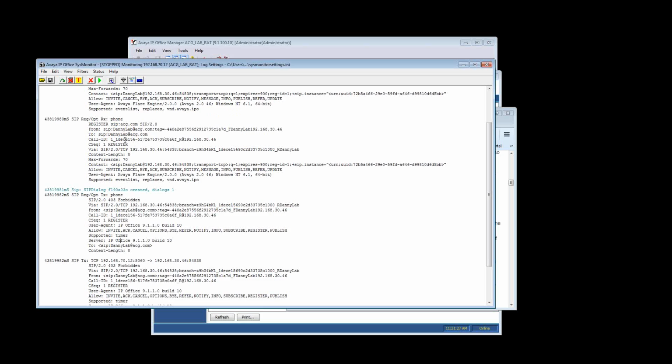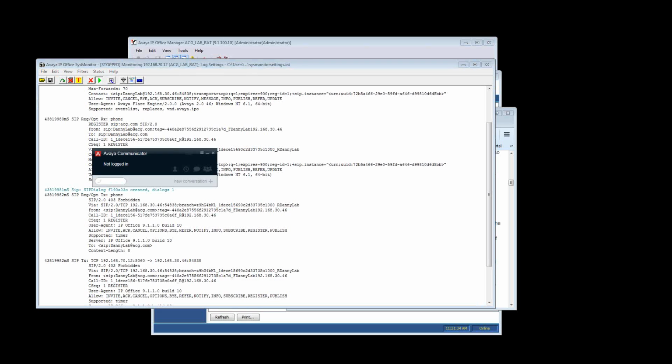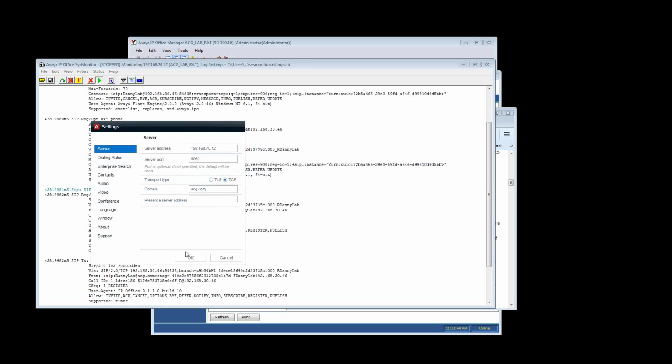Because when this SIP phone has to register, it has to register under the user account, which would be, in this case, Danny Lab. But I'm getting a higher level of denial. It's coming from the system itself. And having experience, I know the only other thing it could be is this domain. This domain has to match the domain that you have programmed on the IP Office.